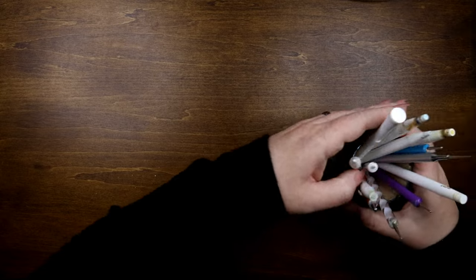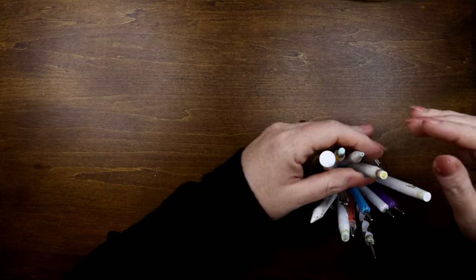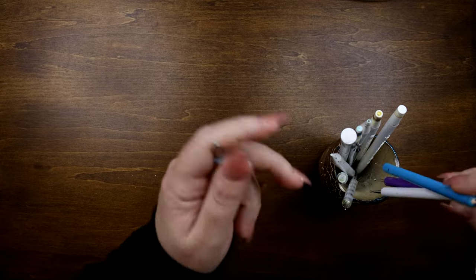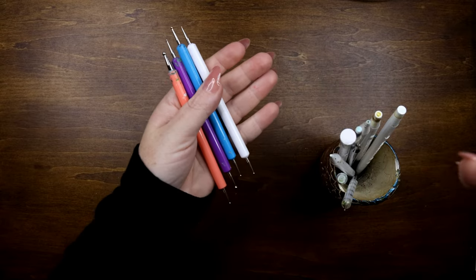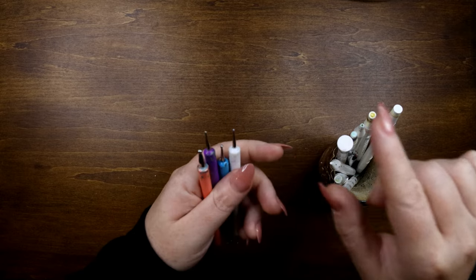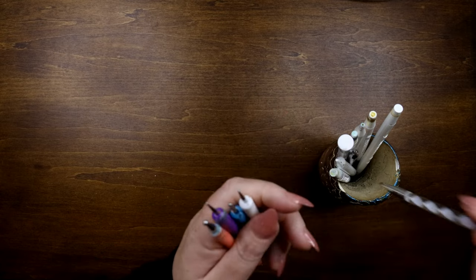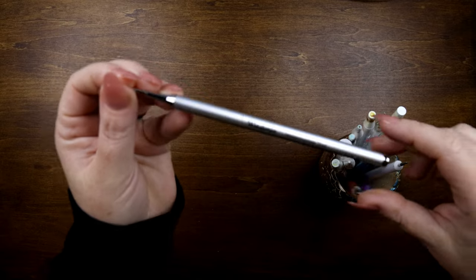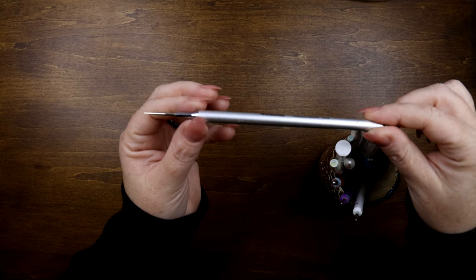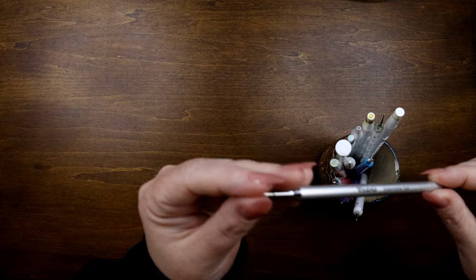I'm also going to be sticking with my DIY dotting tools. You can use Mark Mandala's, Happy Dotting, whatever your choice. I'm also going to be using my go-tos as far as my stylus pens. They have a variation size from 1 to 5, 1 being the smallest, 5 being the largest. I'm also going to be using this micro dotter by the brand Winstonia. It's actually a marble water tool, but it's very thin, very small.